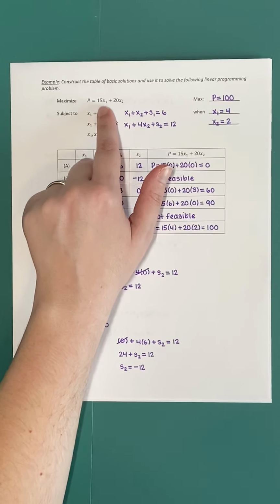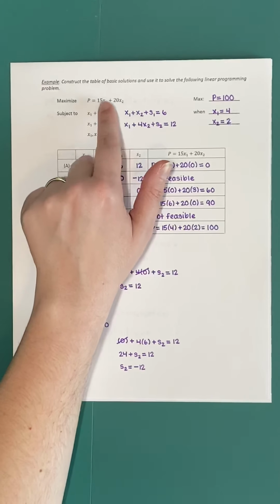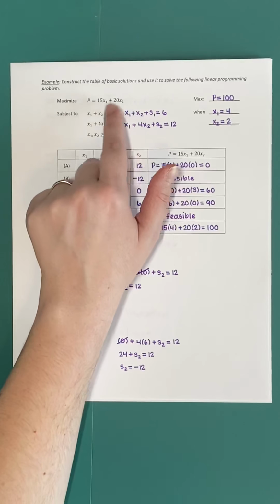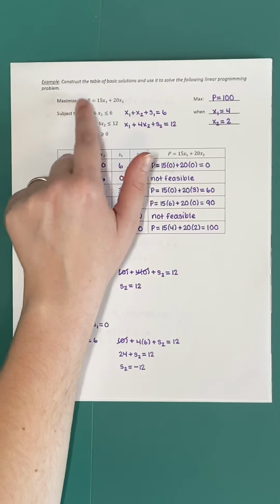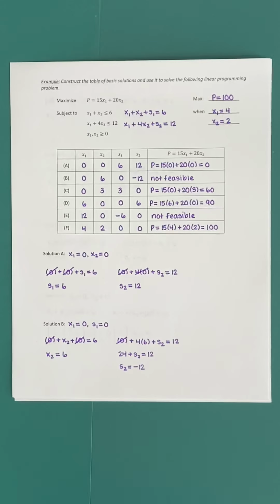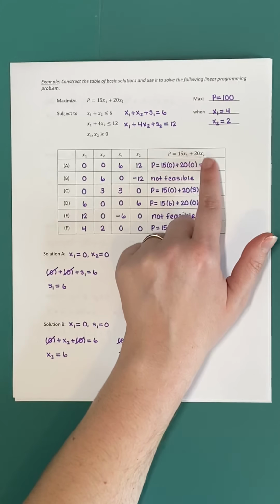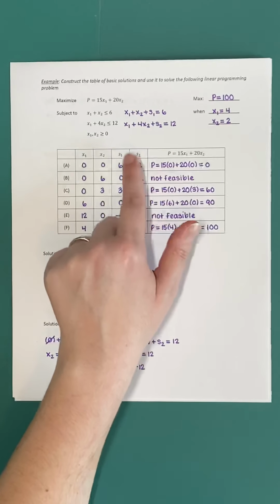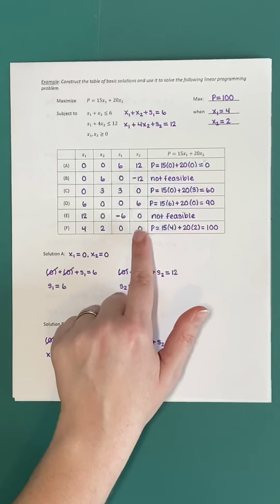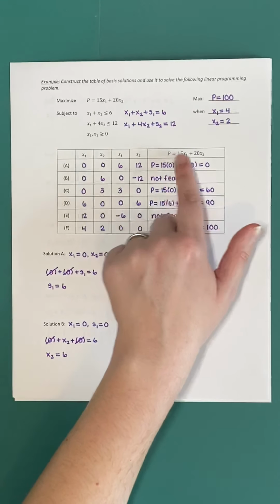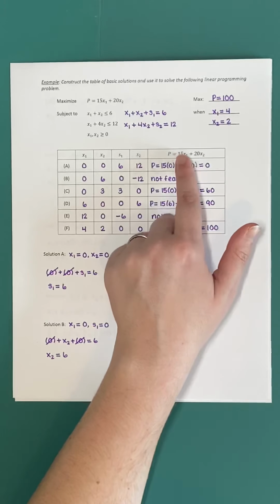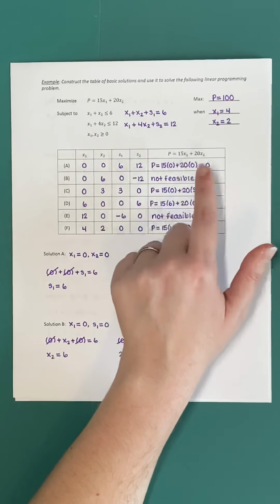Now this is going to look a little strange because notice these two variables, x1 and x2, are the only variables in that objective function. So although our system has 4 variables, we only actually have 2 variables to substitute for in this objective function. So in those situations where we could sub in a non-zero value for s1 and s2, keep in mind we can't actually sub those into the objective function.